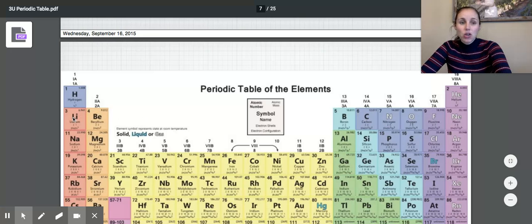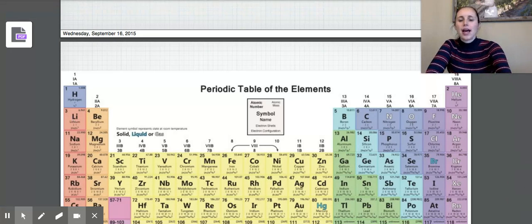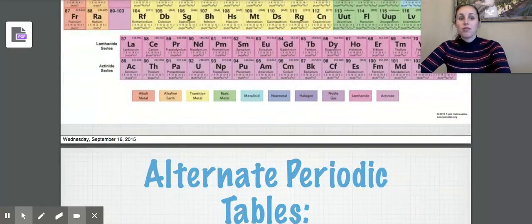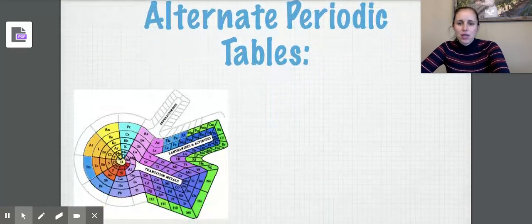So really, a good periodic table would actually be circular, right? That way you can actually see the increasing number of protons, yet the columns would still remain the same. So it's pretty hard to carry a circle around. So these alternate periodic tables, while they're very, very accurate, just aren't as convenient to use.